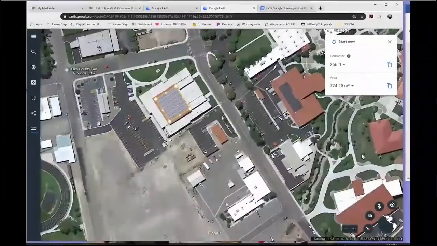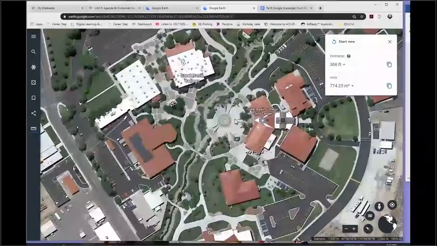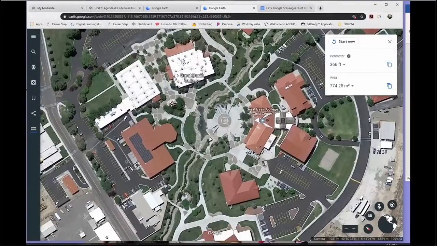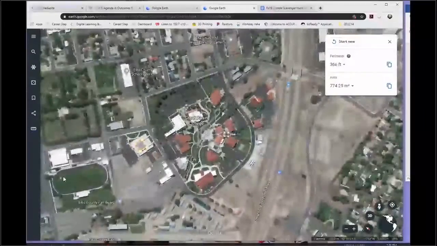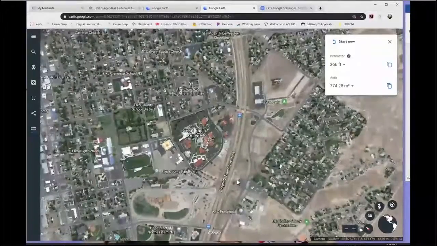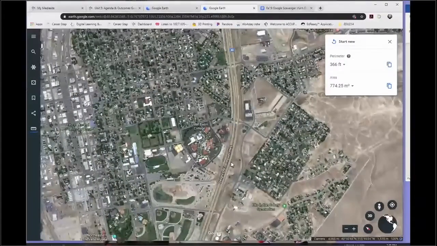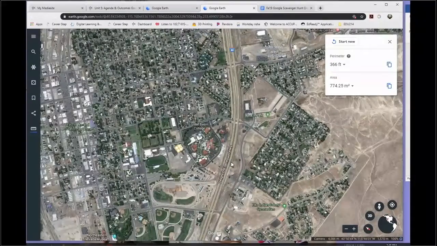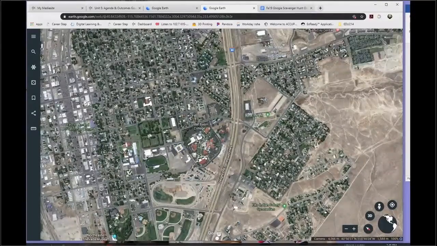All kinds of things that you can measure here. You can measure the amphitheater, go out into different areas, measure how big this track is, how many times around that track you might need to run a mile, all kinds of things. So start off with somewhere that you know, perhaps your house, your place of business, where you are, and play around with the tools there with something you know. So I'll just say start over, and then I can close that tool.